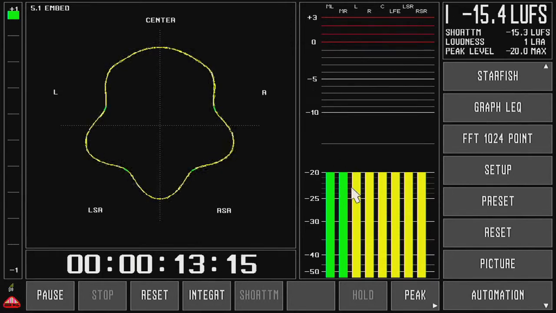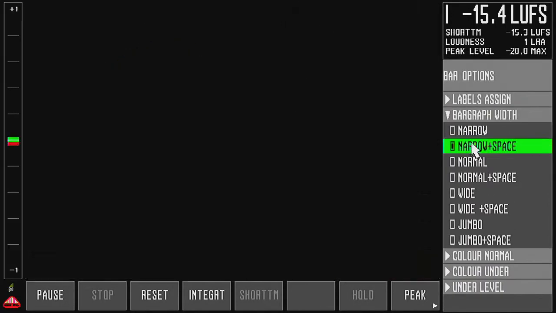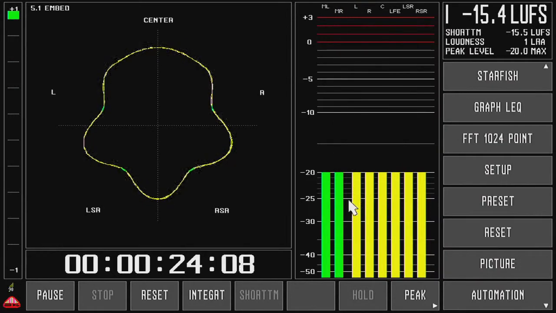I also want to change a small spacing between the two so it's more obvious. Now you can see I have mix down left, mix down right, and left, right.